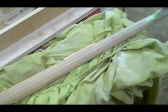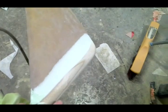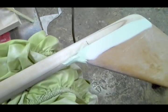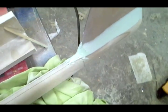I've been sanding my fuse and getting it all nice and round and fair and getting all lumps and bumps and that off it. I've also been flaring the fuse into the fin. I'm just going to put a little bit of a round around here. Quite hard to try and do that without actually putting a lot of bog on there to sand it, but we should get it there pretty easily.